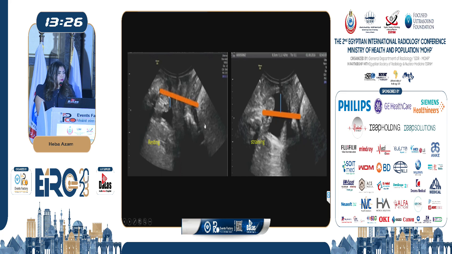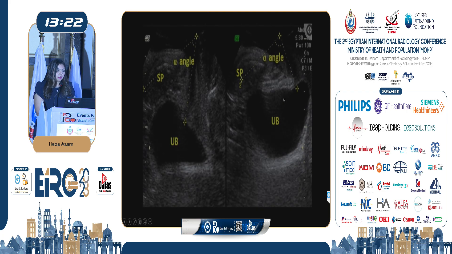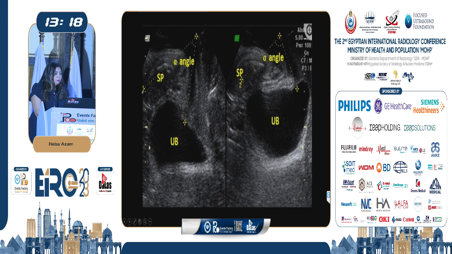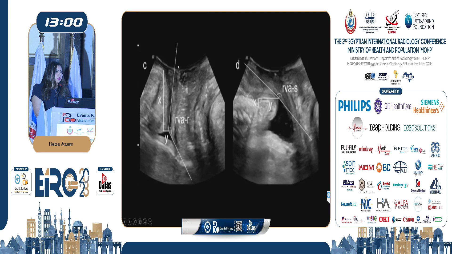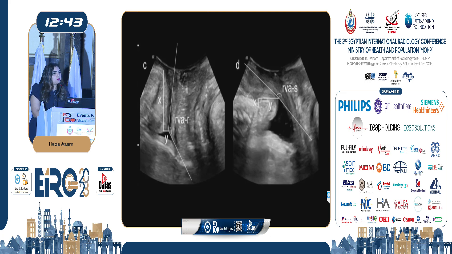We measure the distance from the reference line to the bladder neck during resting and during straining. We can measure the degree of urethral rotation by the angle between a line passing through the center of the symphysis pubis and another line passing through the center of the urethra during resting and straining; the difference represents the degree of urethral rotation. We can also measure the retrovesical angle by a line passing through the urethra and the posterior bladder wall. The retrovesical angle helps differentiate between grade two and grade three cystoceles. In grade two, the retrovesical angle is usually more than 140 degrees and is associated with funneling, which is predictive of stress incontinence on urodynamics. In grade three, the retrovesical angle is usually less than 140 degrees, which causes urethral kinking and has a negative impact on urination.